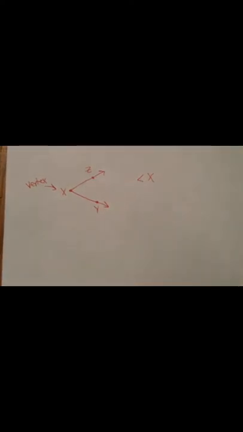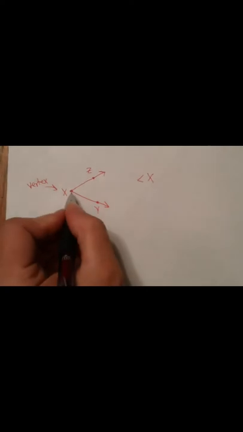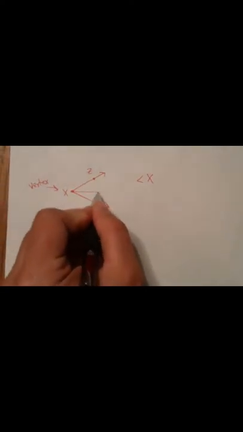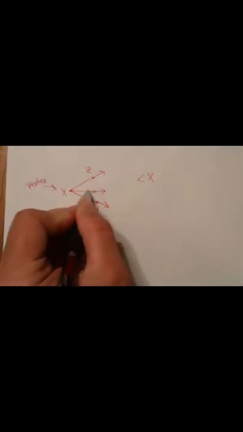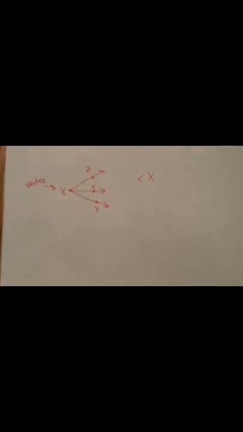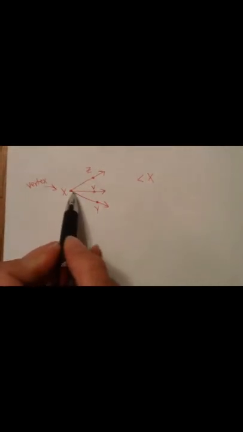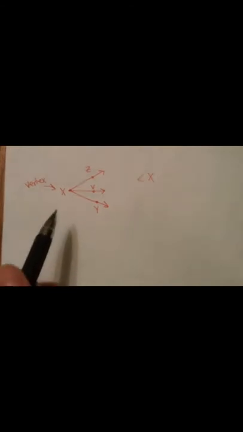Pretty simple. However, most of the time you have an extra ray in here, and you will see that more often than not your vertex has more than one angle attached to it. In fact, now there are 3 different angles that could be considered angle X. There's this one, and then there's this one, and then there's the whole one. So in this case, we're going to need to use 3 points to name our angle, just like we did with planes. So you always need 3 points to name your angle.